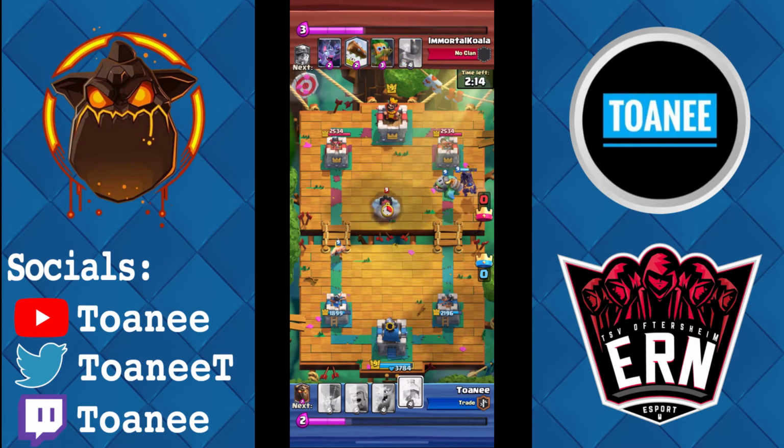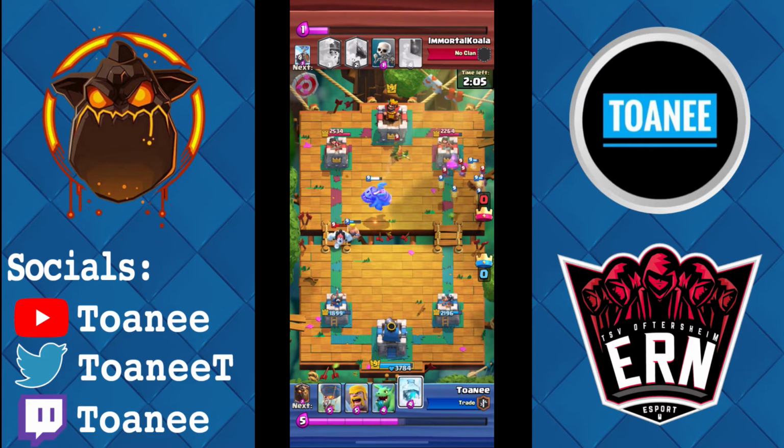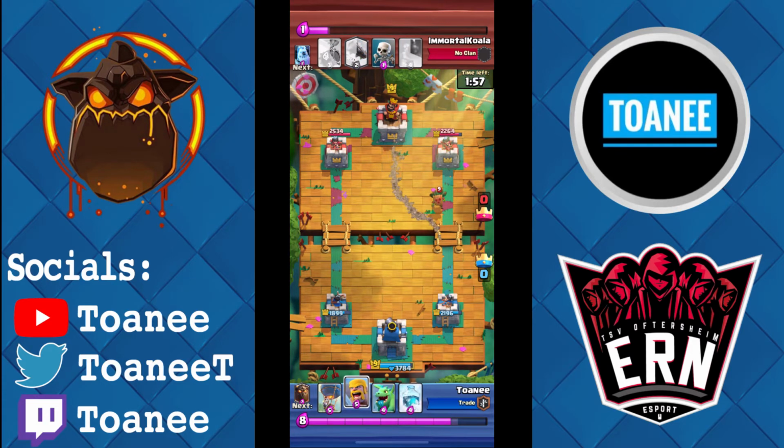I knew he had bats. I'm surprised he actually kited the Inferno Drake, but I think he thought that I had Zap. So he didn't want to just play the bats on the Inferno Drake because then he would lose his tower. So anyway, there's nothing I can do. The Dark Gob is just impossible to kill. The card's really strong against this deck. I just can't kill it.